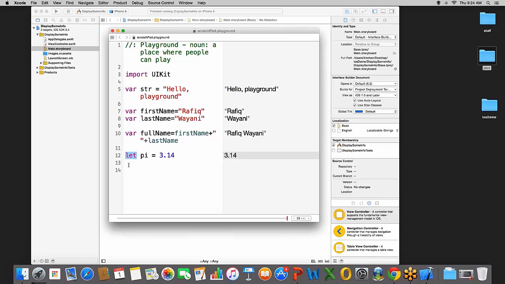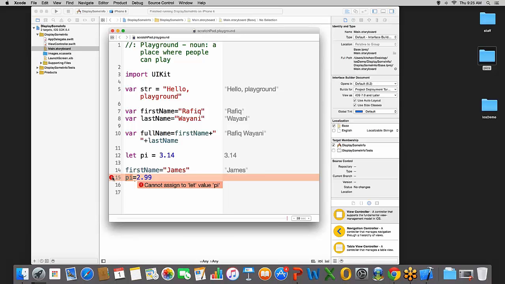So if I change the first name to James, it will change it. But if I try to say pi equals 2.99, notice it gives me an error telling me that I cannot assign a value to let because pi is a constant. Can't change constants.